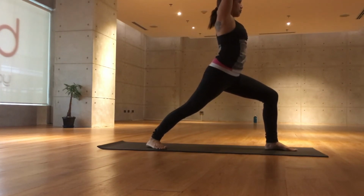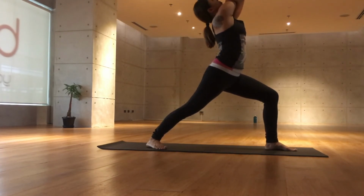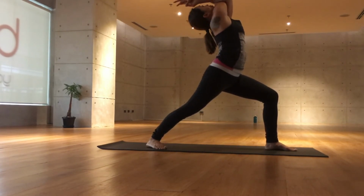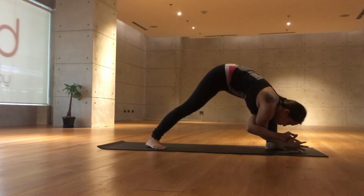And take the left foot forward, coming into the same thing on this side. You're going to bring the right elbow over the left this time. Inhale to arch back, lift the chest. Exhale, keep the hips square as you take the body down, drop the head.